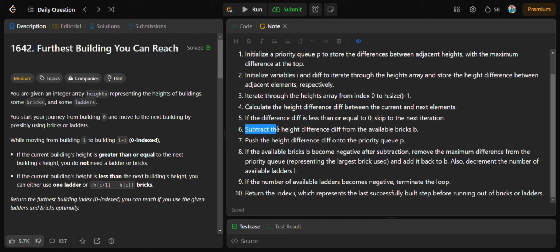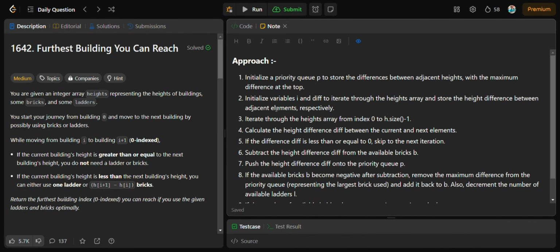Otherwise we subtract the height difference from the available bricks B. Then we push diff onto the priority queue, and if B becomes negative after subtraction, we remove the maximum difference from the priority queue and add it back to B, and also decrement the number of available ladders. And if the number of available ladders becomes negative, we terminate the loop, and after that we return the index i, which represents the last successfully reached building before running out of bricks or ladders.